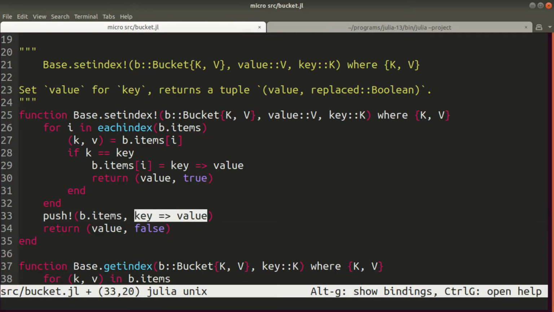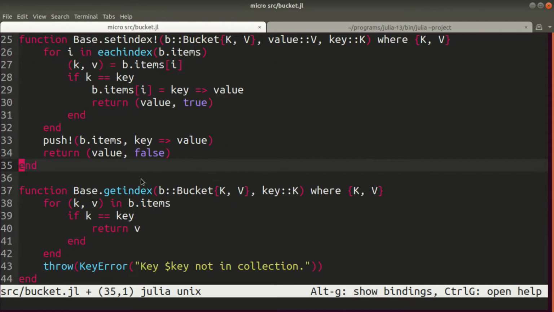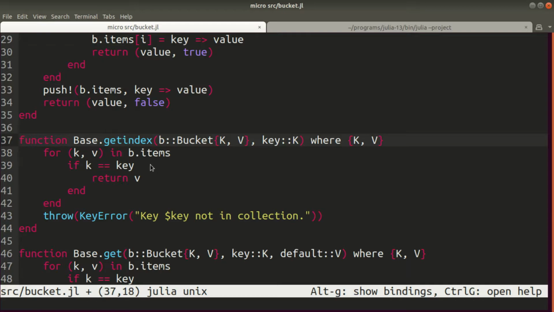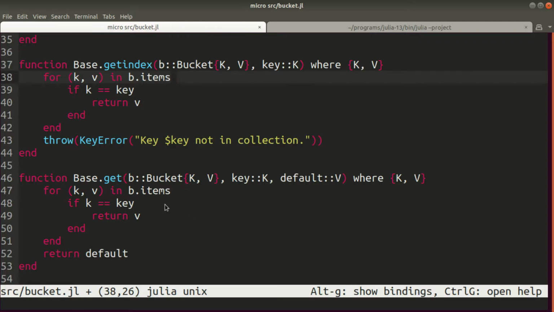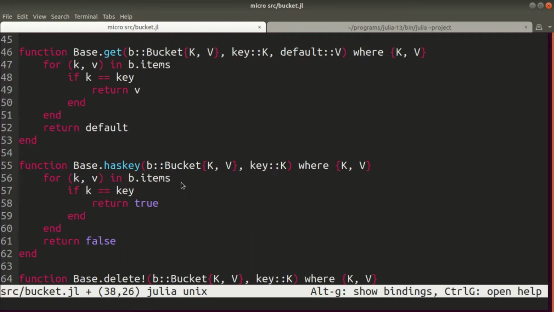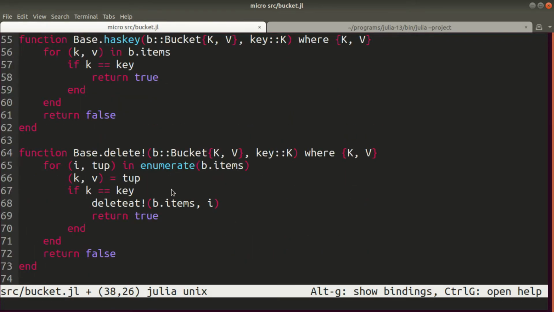Here we're constructing a pair and pushing it to the elements. getIndex here is also supposed to return a value, so it's fine. We're just returning a value, and this is the magic conversion working. Same thing here, we're all good.